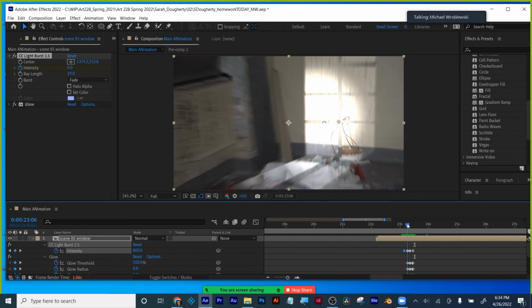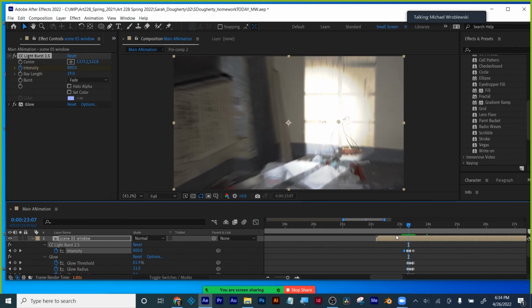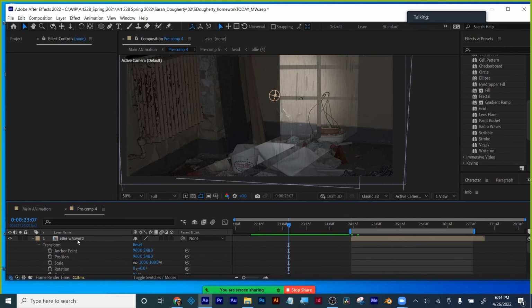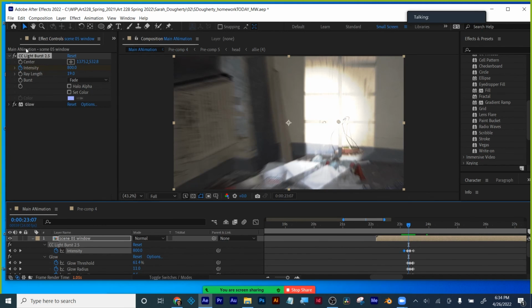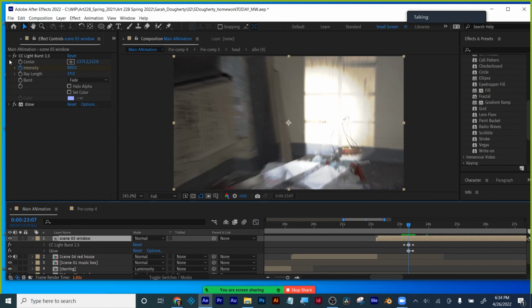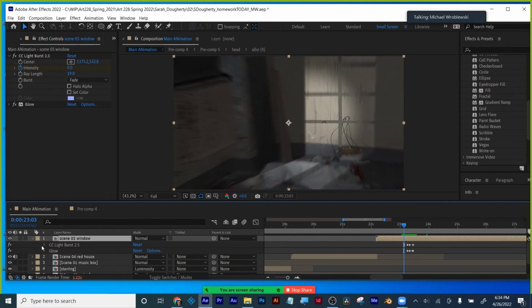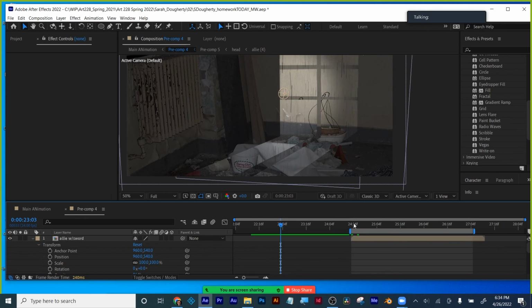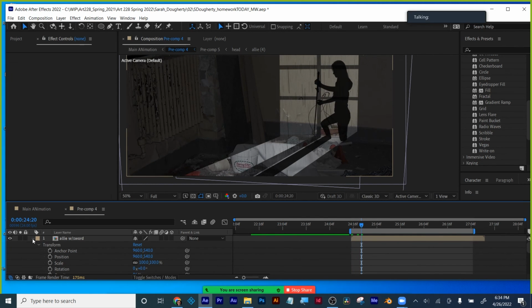And additionally, these effects would probably be better inside the comp. Let me copy those. We'll figure out what we're going to put them on.